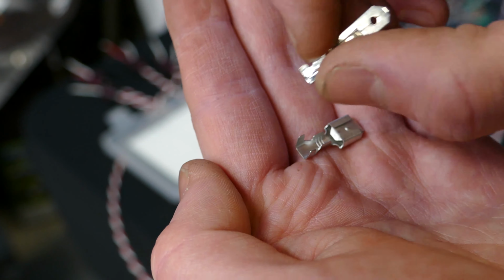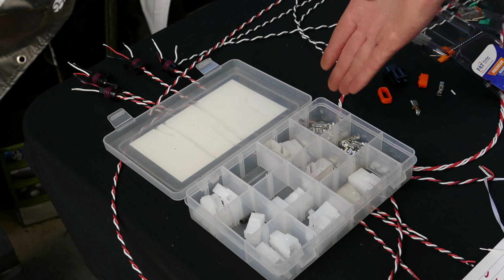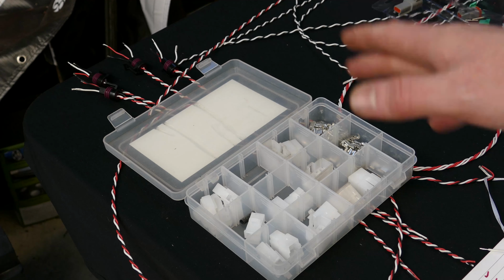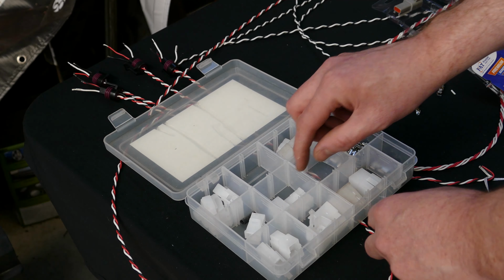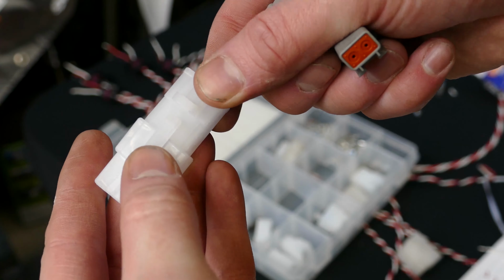But if you are going to use this with the thinner gauge wires, because you can only access these plugs for whatever reason, make sure you run the ones with the smaller gap in the terminal, because you'll be able to do a crimp. It just won't ever be as good as with the Deutsch ones, because the other main reason is, I'll show you. So if we connect these two together, here's the white one.